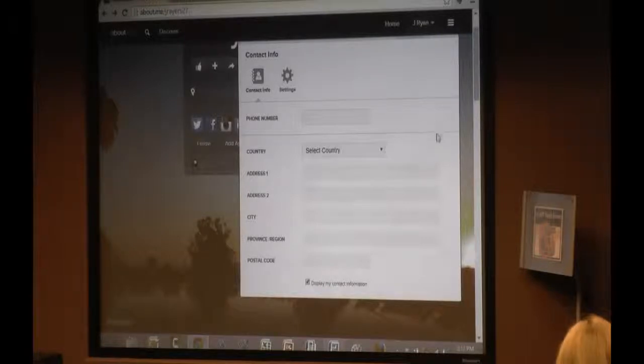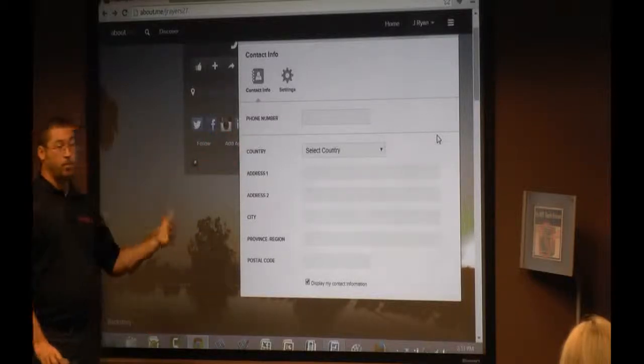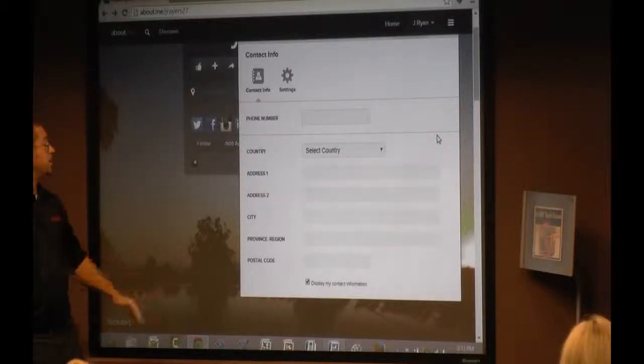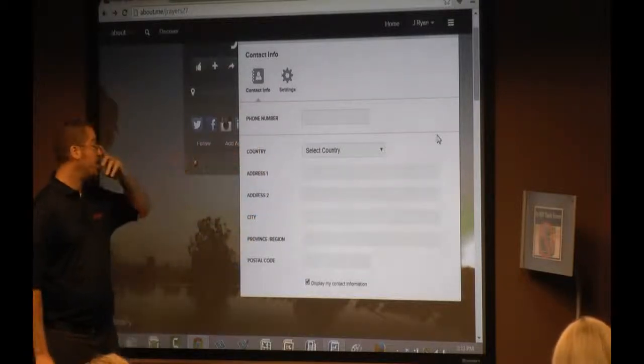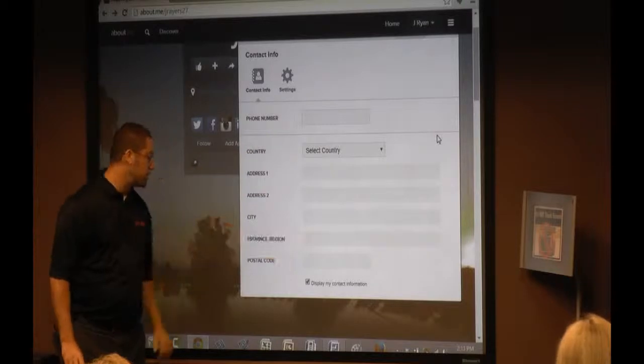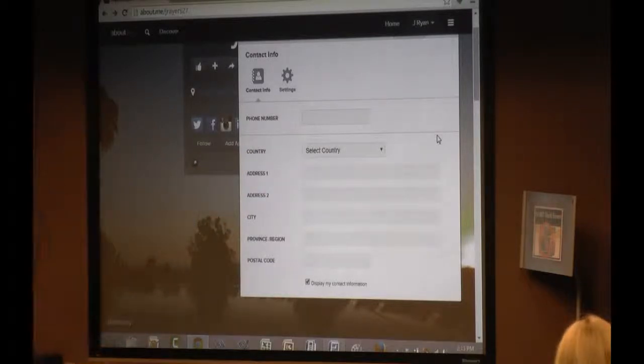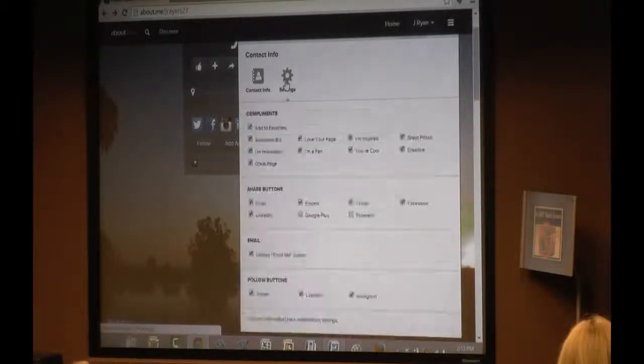Contact information. Now, obviously, this is completely up to you. Sometimes people have a problem putting a lot of personal information on here, and I don't disagree with that. If you want to use it in a business capacity, then I recommend putting in a business line, even if it's just your office. If you don't want to use your personal cell, then don't use it. Address: I wouldn't put in my home address just because I'm like that, but you could put in your business address, where you want people to be able to locate your business if they ever wanted to meet you for an appointment.